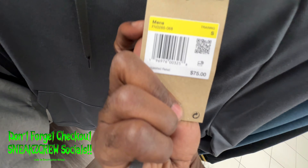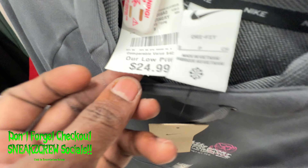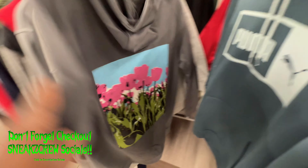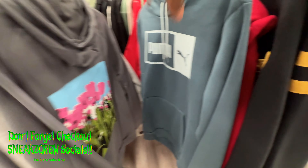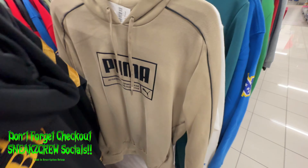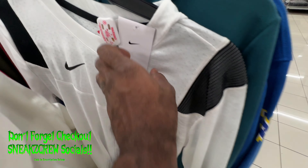Size small — 75 dollars for this Nike hoodie, but they got it in here for 25 as well. Got a nice little picture on the back and the front. That's pretty much the Nike hoodie — we haven't really seen any other Nike things in here besides that one. They do have the Chicago Bulls hoodie in here too.